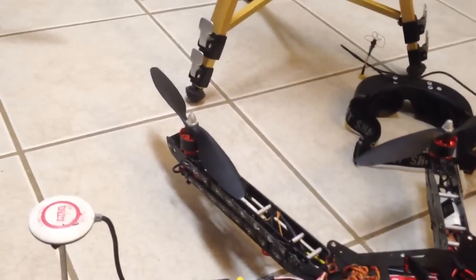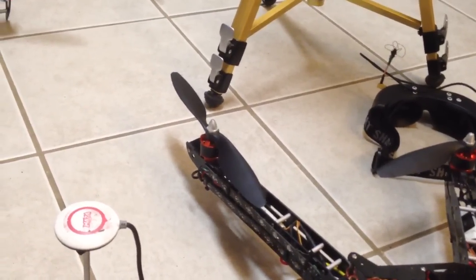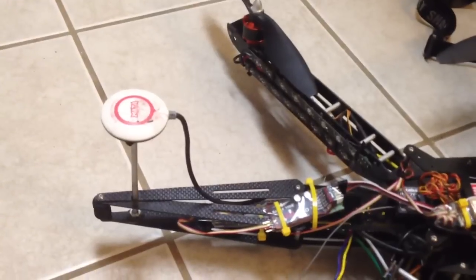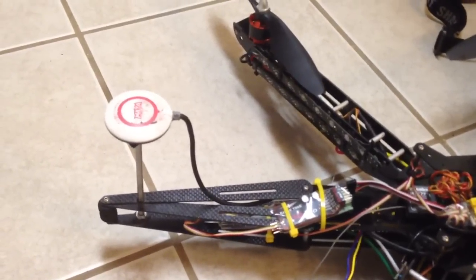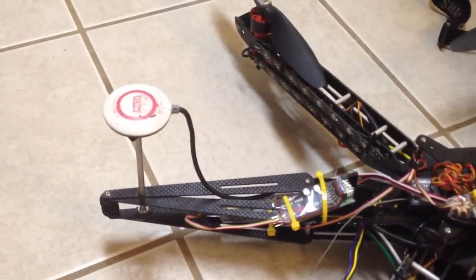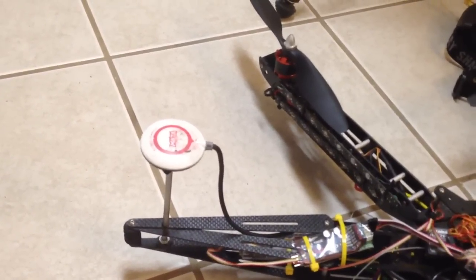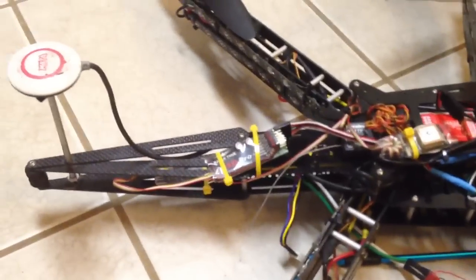It also gives me a better orientation when I'm flying pretty high. It has a pretty wicked tail. This is actually from the landing gear kit from HoverThings, and that's carbon fiber there, which is probably not going to be the best thing for trying to get rid of radio frequency issues, but it seems to work really well.